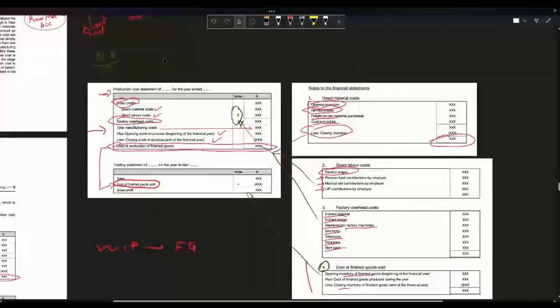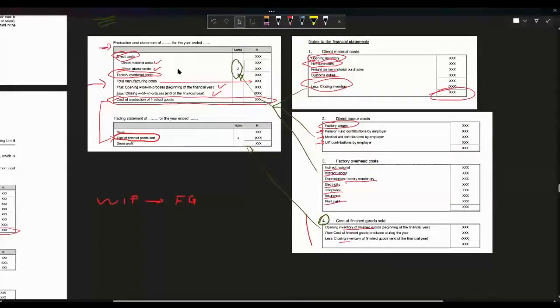So direct material cost is the opening inventory, plus what we purchased for the year, minus the closing inventory. The same applies to direct labor, but with direct labor you will not have people that came from the previous production. Like I said, labor are people. Therefore, we take into account their wages and other contributions made towards employees, such as your UIF contribution, medical aid contribution, and pension fund contribution. We take all that because these are added up as well.